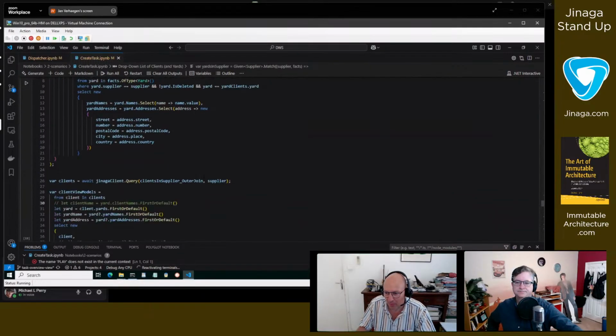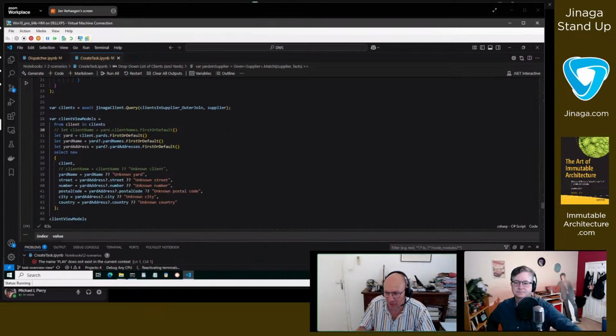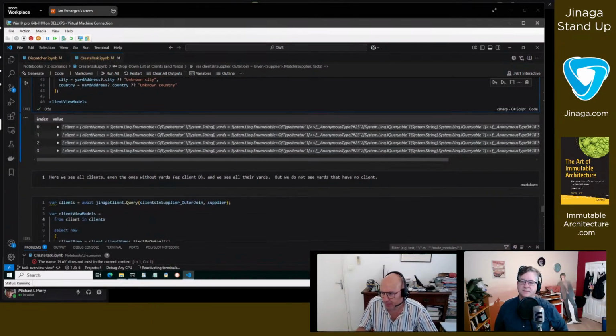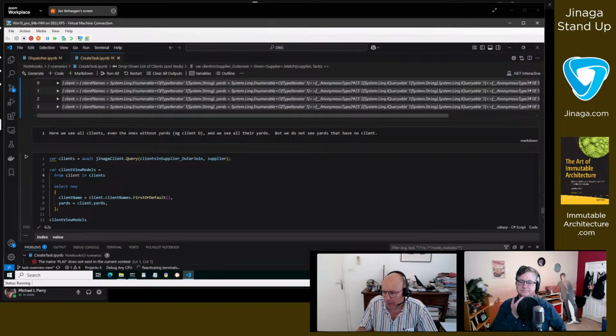It's the same specification, and it's this query, from clients with the projection here. Here we see all clients, even the ones without yards, and we see all their yards, but we do not see the yards that have no clients, the yard X.